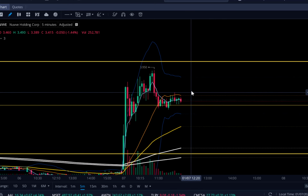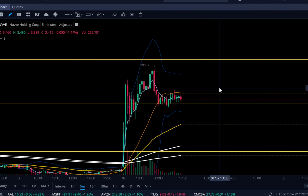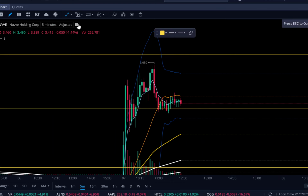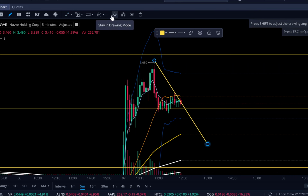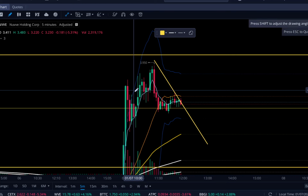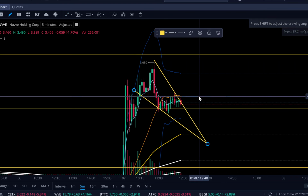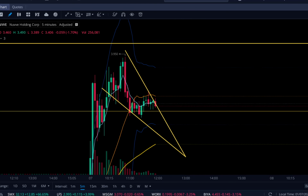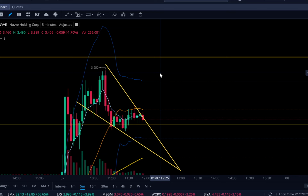So starting with NVVE, we're looking at this beginning on the 5-minute time frame for a day trade. What I'd do is converge all this price action into a falling wedge with 3 touches per side of it to know it's a mature enough consolidation. It's been consolidating for a long enough period before a premature breakout. And then what I'm also going to wait for here is just a push over 4.1 for an entry.